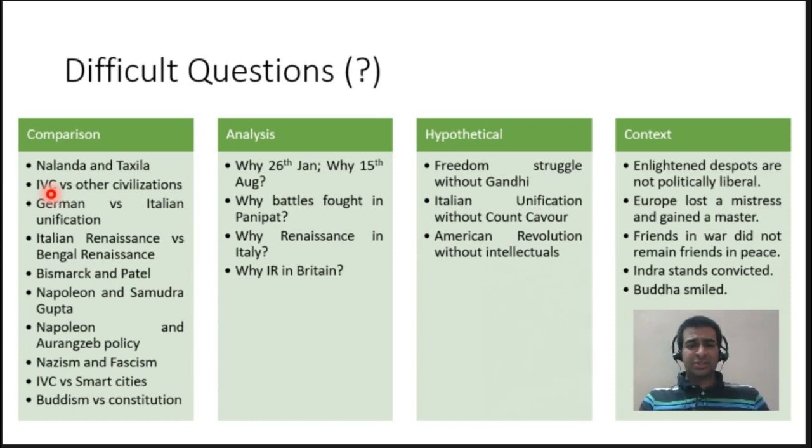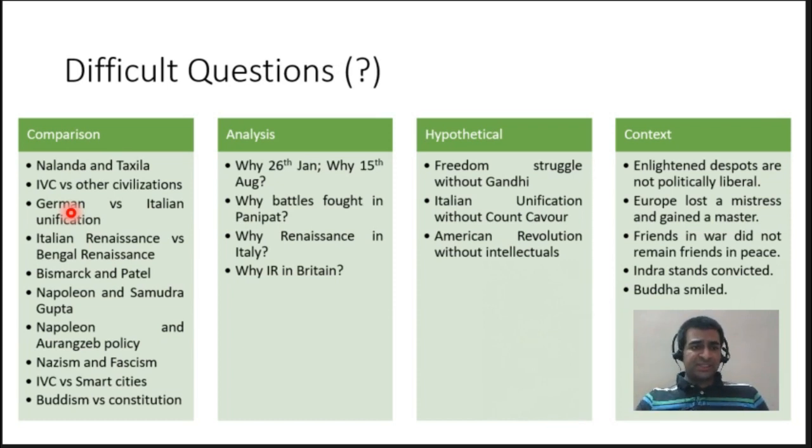And we can also see questions like compare and contrast German unification with Italian unification. Okay, we all know that German unification and Italian unification went hand in hand, happening in the later half of the 19th century, around the 1870s, with the help of Count Cavour and Bismarck for Italian and German unification respectively. But the way they unified had something different, which is going to have a lot of impact on the further events to come. Now, how to compare and contrast? This is something which no textbook talks about.